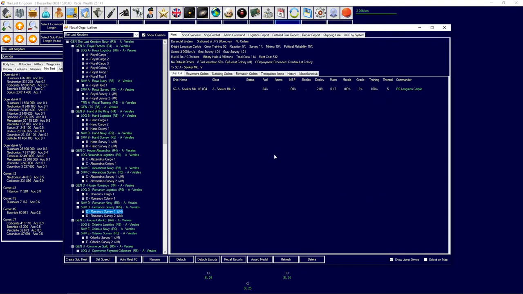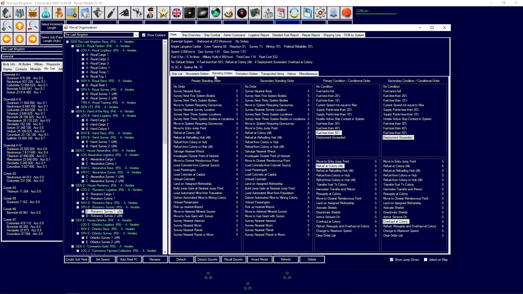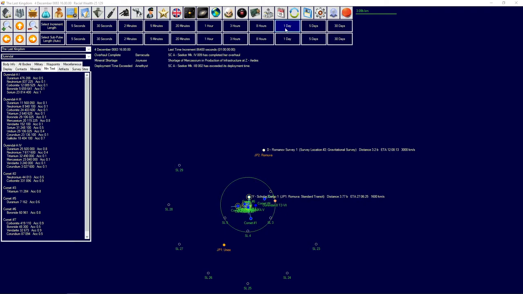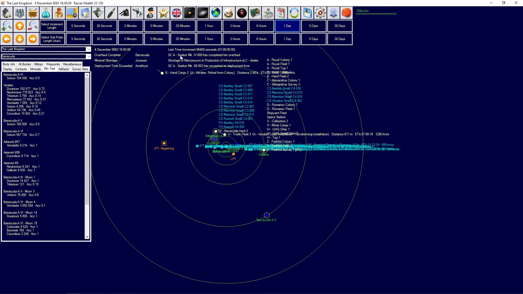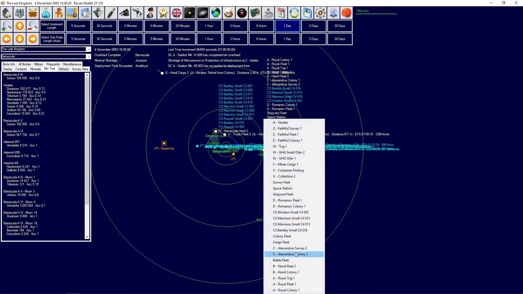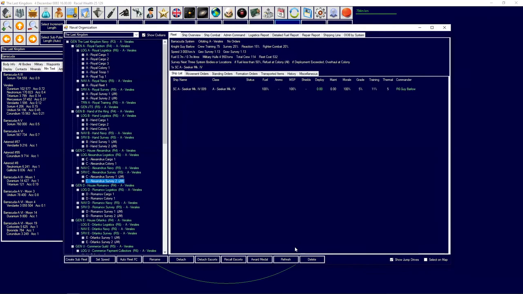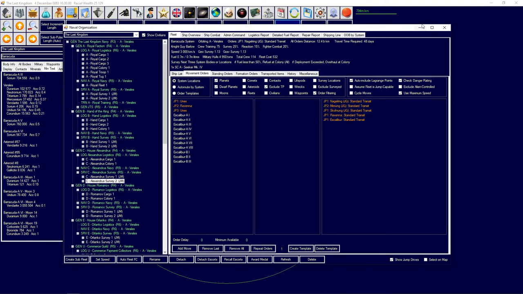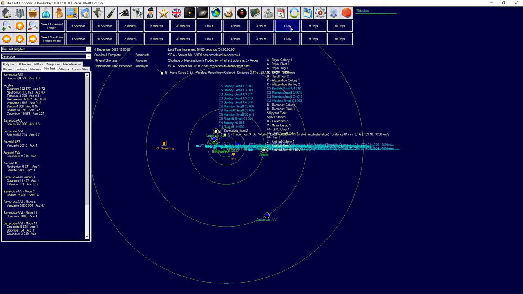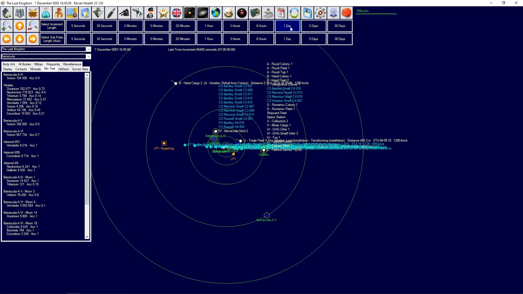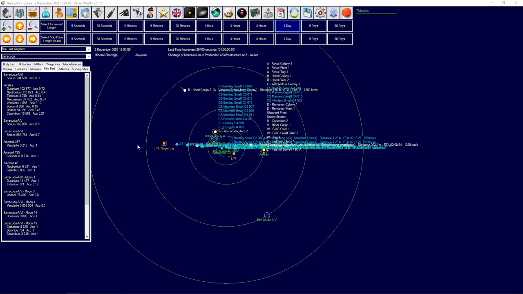Oh, are you not doing your thing? Oh, you're not doing a thing. Right, well, how about we give you a thing to do? Right, well, that should at least give you something to do. Overhaul completed. Hold on. Seeker Mark 4, so is that? Yeah, it's this one. Okay. So, Alexandrus Survey Vessel 2. I'm just going to send you back to Excalibur. You can keep doing your stuff there. There's a bit of a conga line of freighters going back and forth here. That's alright. I do need them to do a lot of work, in all fairness.